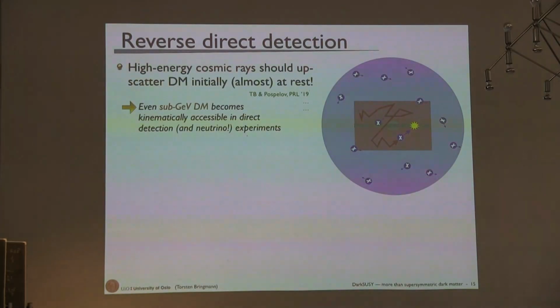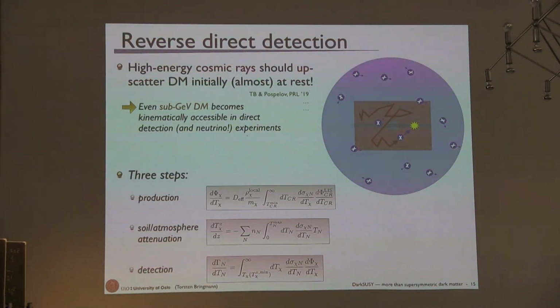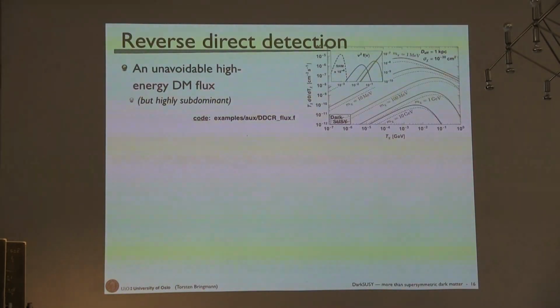So we actually expect that dark matter at Earth is not only non-relativistic, that's the dominant halo component, but that there's a small subdominant contribution that is highly relativistic. And that means that you can actually measure even light dark matter particles, which typically would not have sufficient kinetic energy to trigger any signals in the detectors. This can get rather complicated. So this is basically an indication of this.